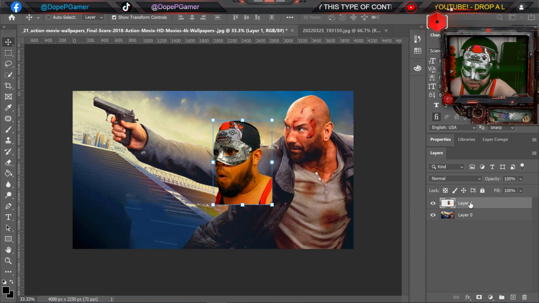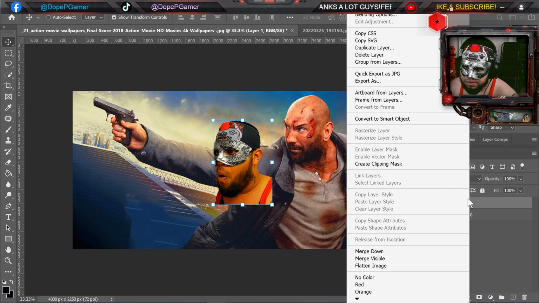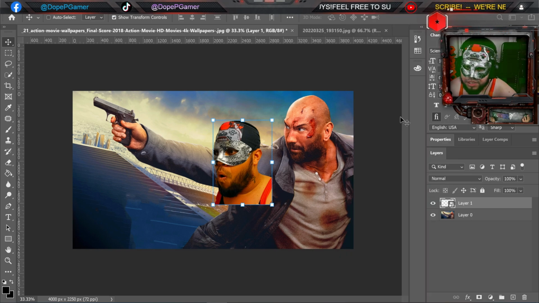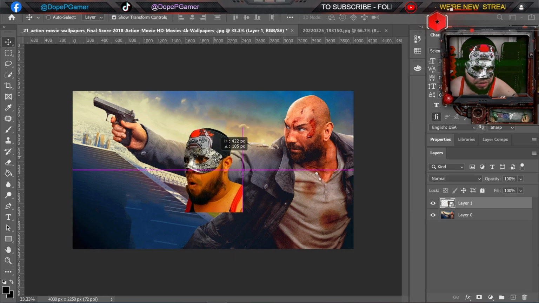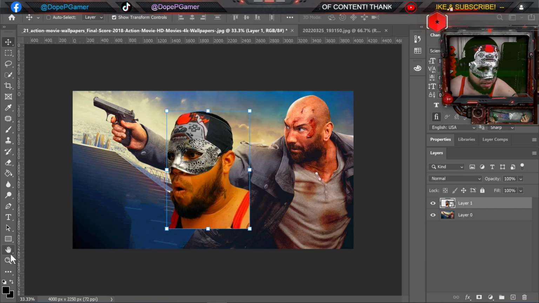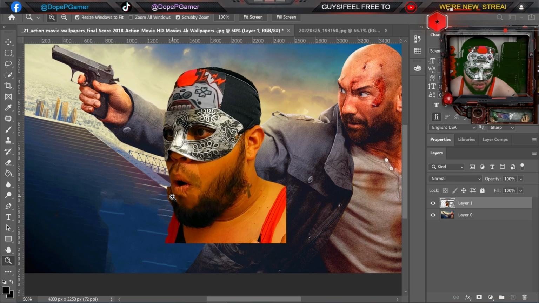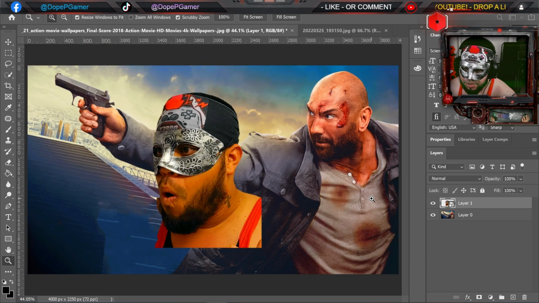Pass it over here. One thing I like to do is convert this file to a smart object, so it's not gonna lose any resolution if you make it smaller or bigger. That's what they say, at least. What I'll do after this is make it bigger and look for imperfections, like this over here that needs to be removed. I already had this picture in my folder, by the way. I didn't need to take any new ones.